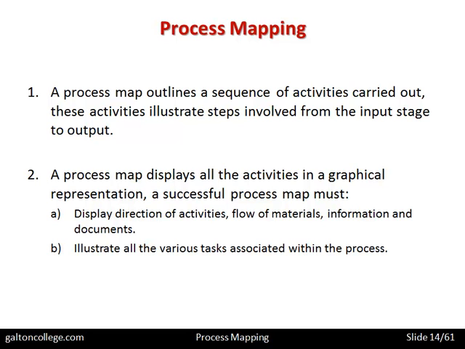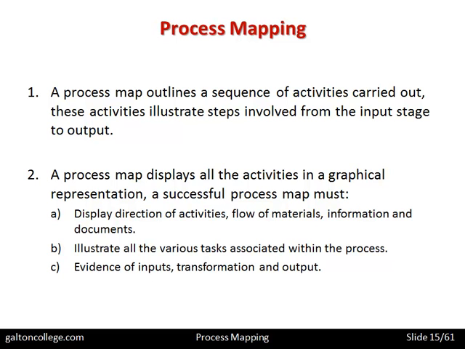It illustrates all the various tasks associated within a process. So it looks at all of the tasks, because all of the tasks are deemed to be important. It looks at all of them, how they fit together, what issues can be identified by looking at them critically in this manner and trying to capture their importance on this diagram, on this flowchart.